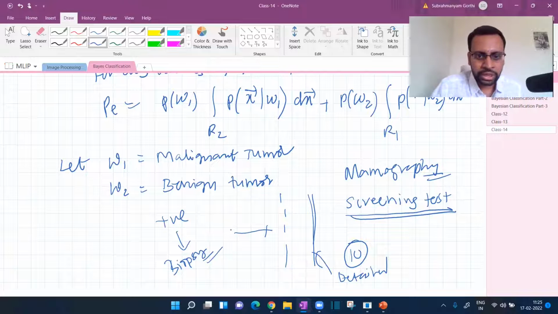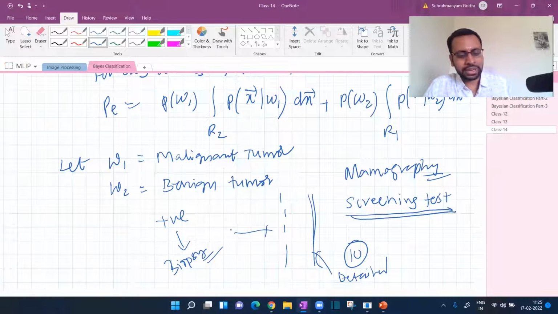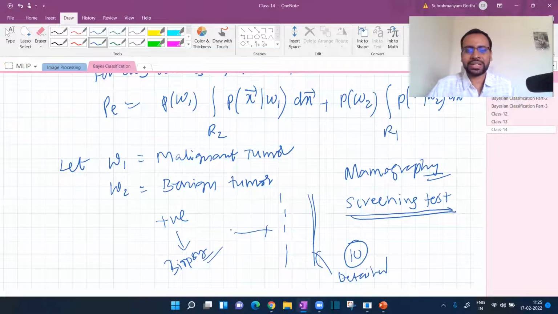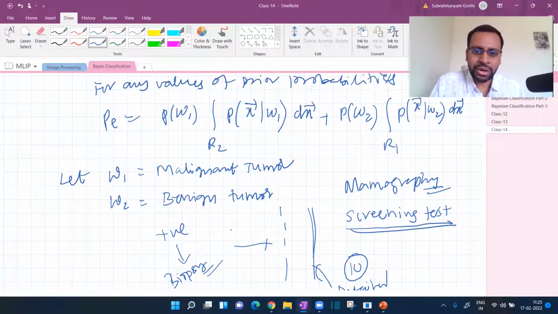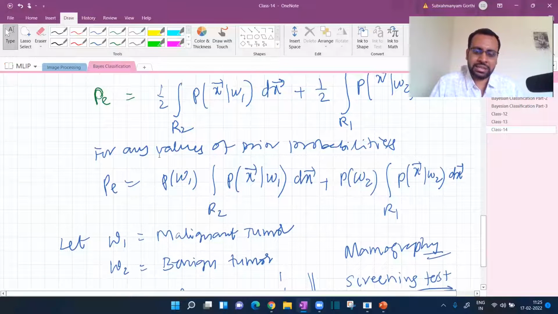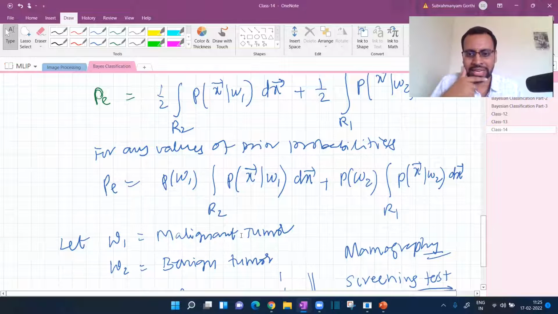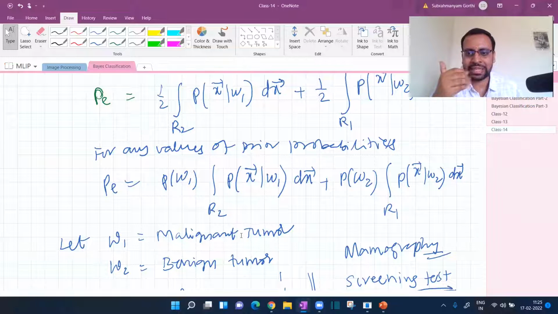So why is this so important to me? Because you are at the end doing this classification and telling to which class it belongs. Now, in the light of what we discussed so far, do you have any suggestions, or at least some thoughts on, is it the best thing to do, or do you think there should be something else we should do as an engineer when you are designing a classifier?